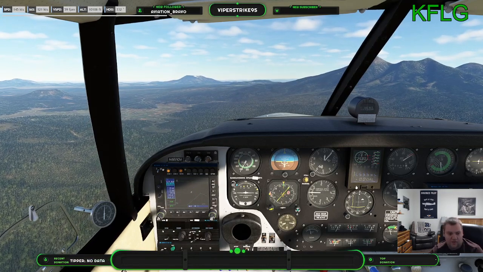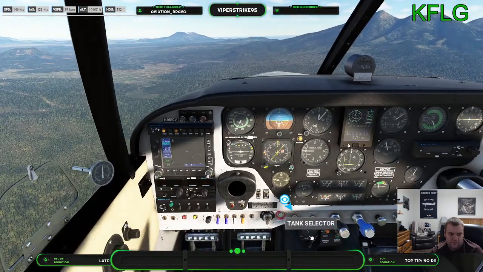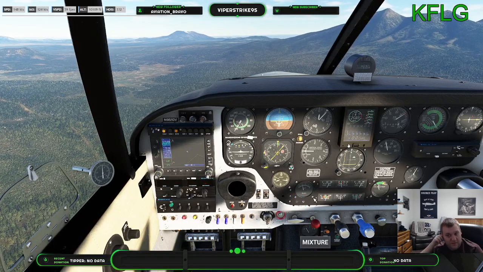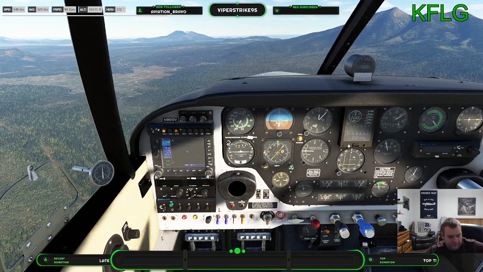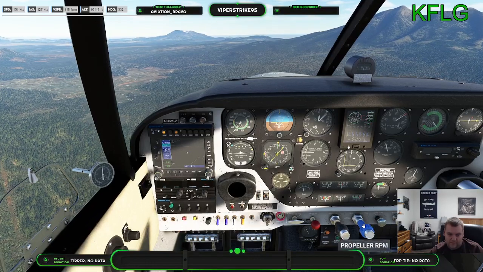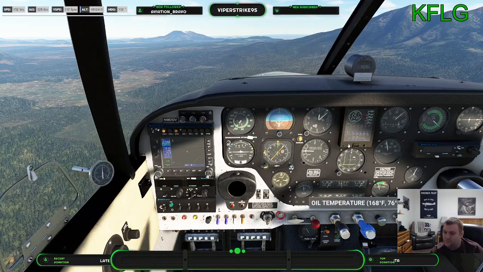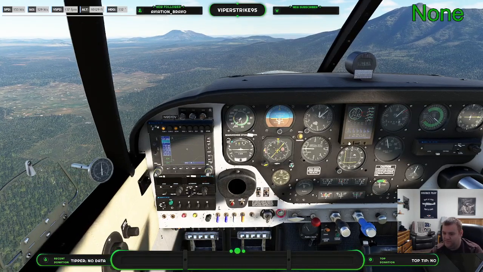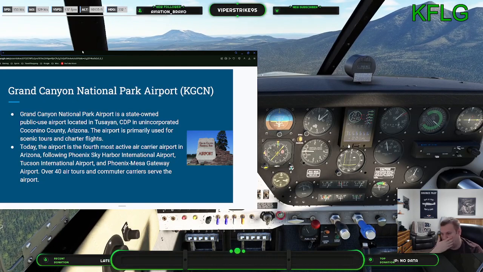So now we're gonna head our way over to, cut the mixture a little bit, and we're gonna fly our way over and make our way over to beautiful Grand Canyon National Park. So I want to talk a little bit about Grand Canyon National Park for a bit. This is the big attraction over here today.